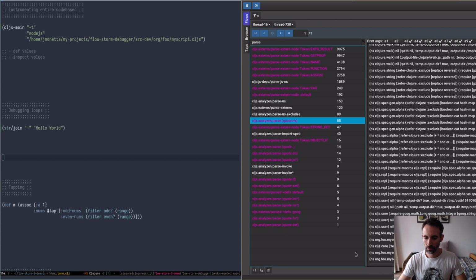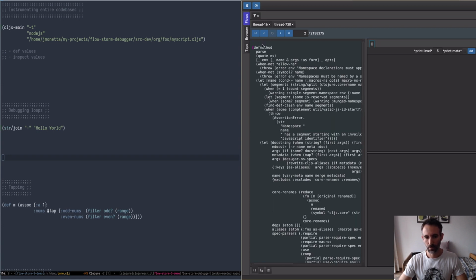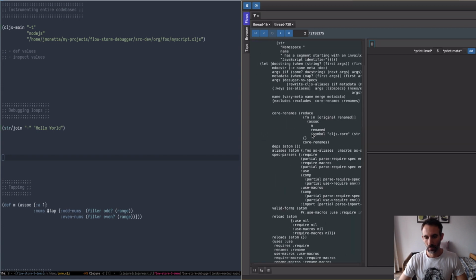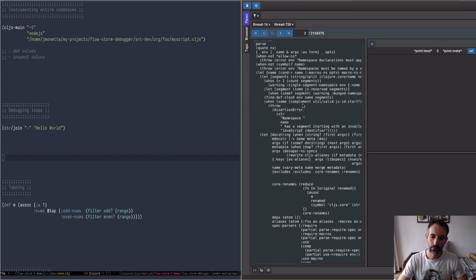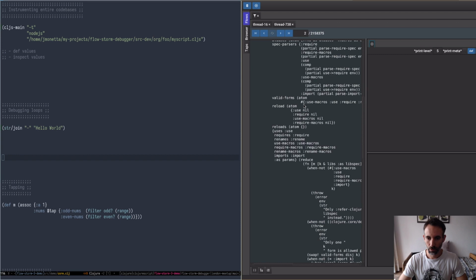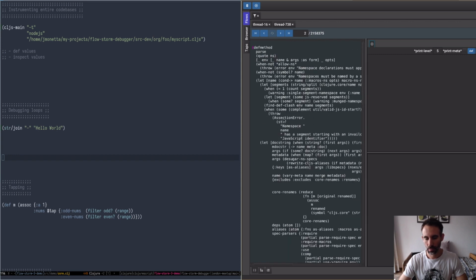And if you're interested in any of these, for example, let's move the debugger to the place where it's parsing the namespace we are compiling. You can hit go, and go there to this def method body. As you can see here, because we instrumented everything light, we are not going to be able to step over this code. Everything is grayed out. But if we are interested in this, we can right click here and say, okay, fully instrument this form, and it's going to instrument everything.